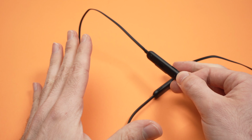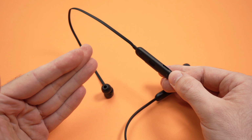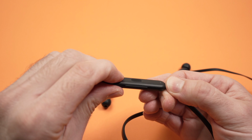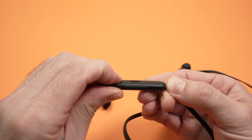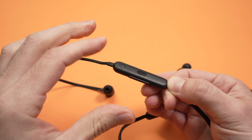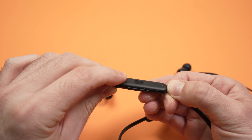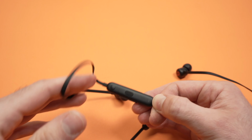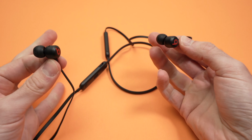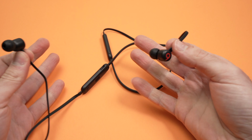If somebody is calling you and you don't want to speak with that person, you want to reject that incoming call, all you have to do is press and hold this button during a second. Do not simply give it a tap. You absolutely need to keep it pressed during a second, and then you're gonna hear in these earbuds that the call got rejected. So this is it. This is how you actually use these Beats Flex to control your music and your phone calls.